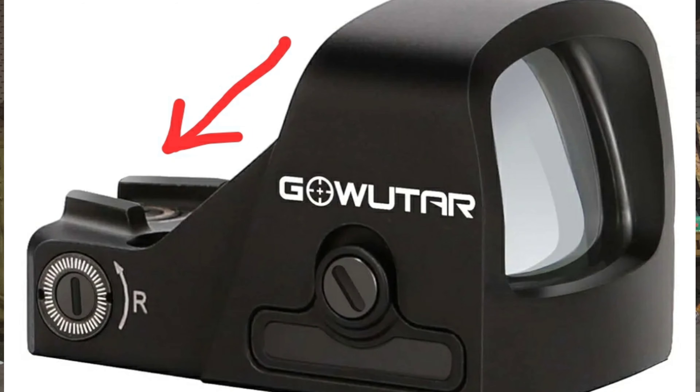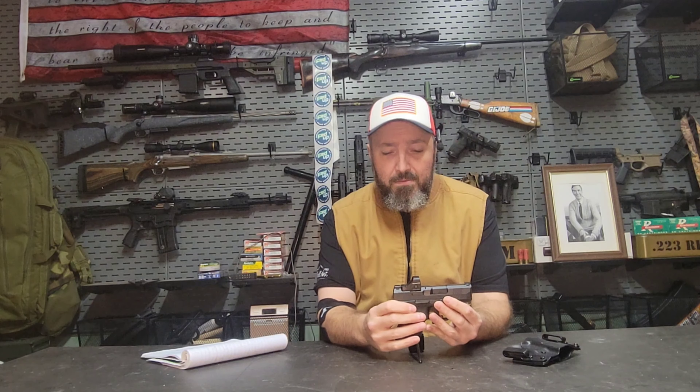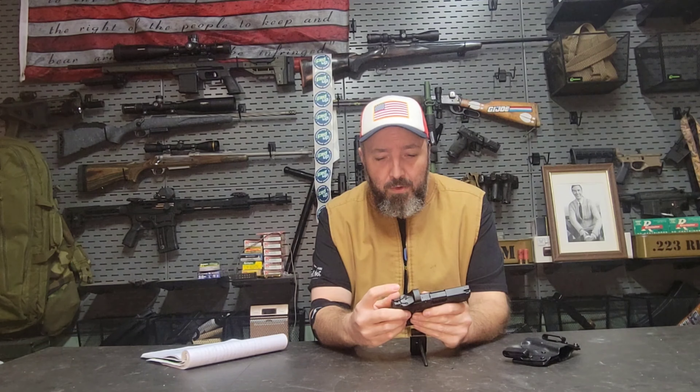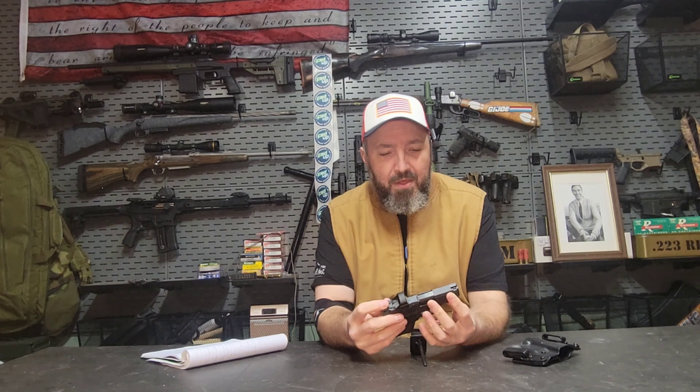On the back of the optic, you'll see they have a rear sight built in, in the event that you had to take the rear sight off your pistol. In the case of this Canik, we did not have to do that, and while theirs is ever so slightly higher than the one that came on the pistol, it's close enough that at social-work distances it won't make much of a difference. They also sent a better assortment of screws this time, so I didn't have to go elsewhere to find screws that would work as I did with the Kimber. Once I had the optic mounted and zeroed over the iron sights, I took it out to the range.